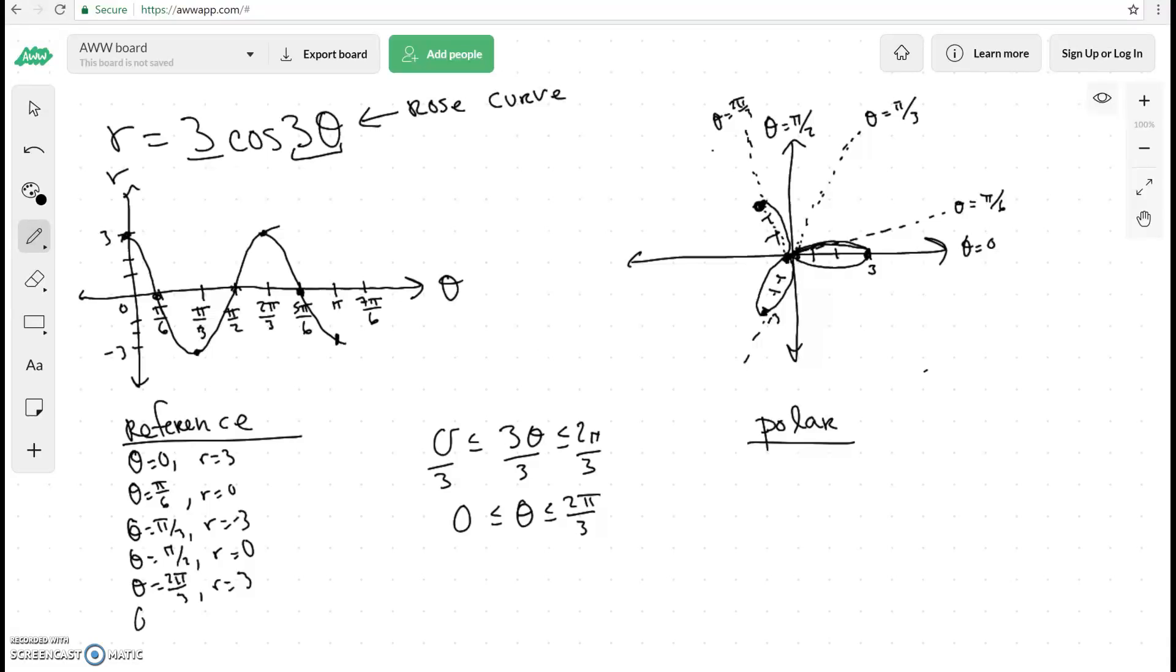So at theta equals 5 pi over 6. Okay, my radius is going to be 0. So you can see that at theta equals 5 pi over 6, we are going to go back to 0. Okay, and then you can see that my graph is actually completed, because at theta equals pi, you see that my radius is back at negative 3. And here is theta equals pi. Well, at theta equals pi, negative 3 is going to be the opposite direction. So we're just kind of highlighting this again. So what's going to happen is that now the entire graph is just going to be highlighted over and over and over again. So this is actually my full graph. So here's my rose curve.